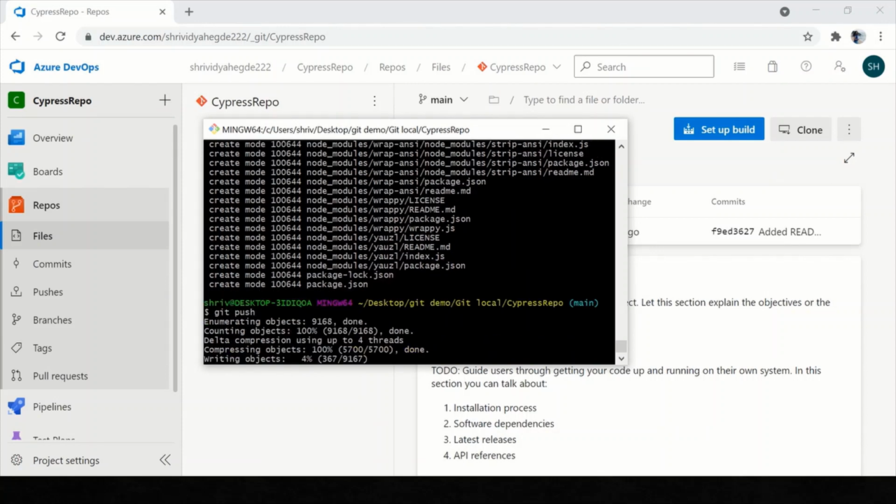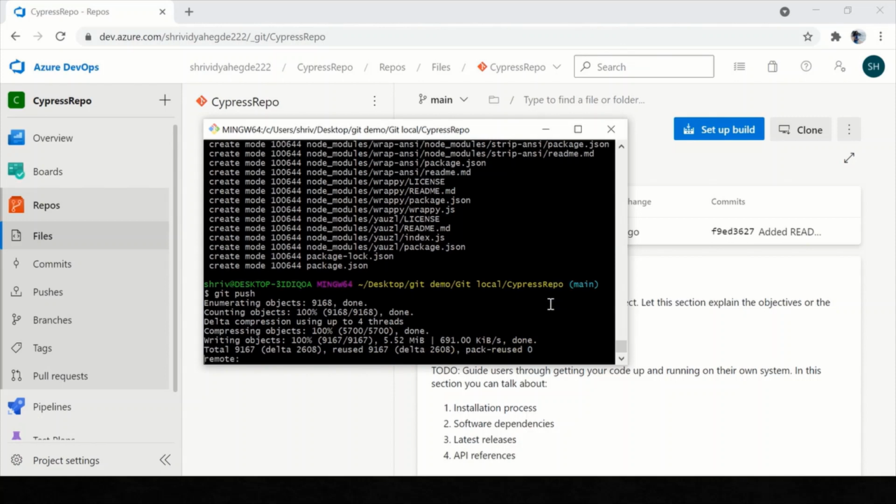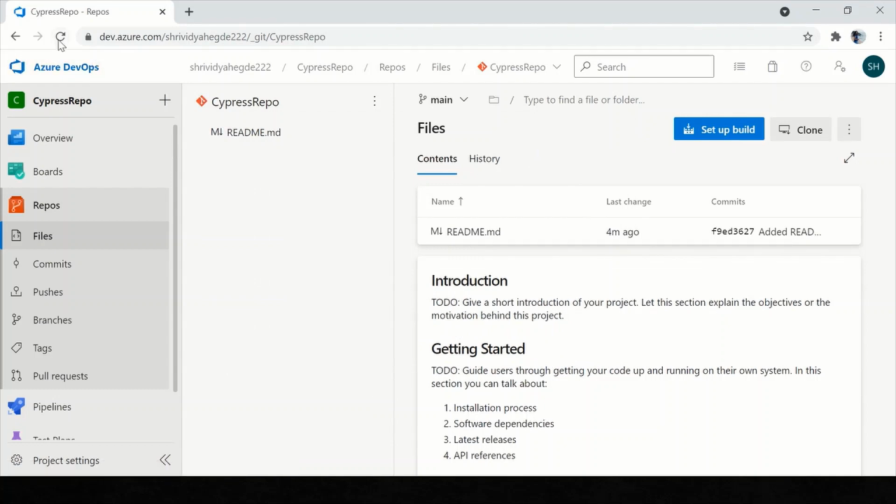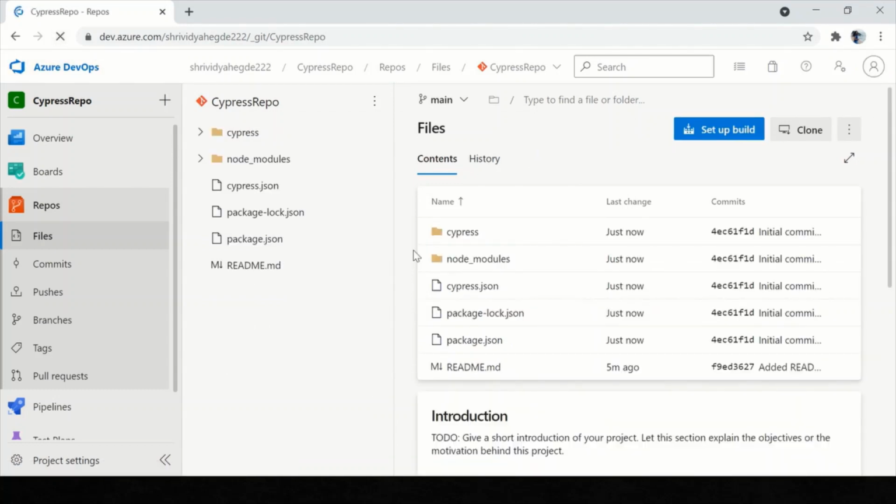And it is pushing the branch and the code which I have added in the Cypress repo folder. And now since it is pointing that it's in the main branch, a main branch would be created here with those values. With those files, rather. Okay, so this is how we add all our code into the main branch of a particular repository.